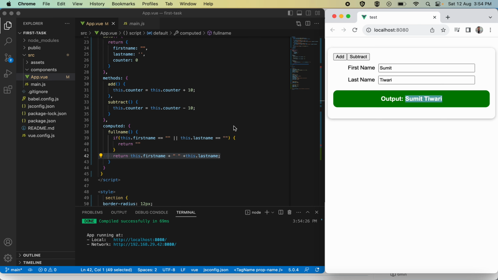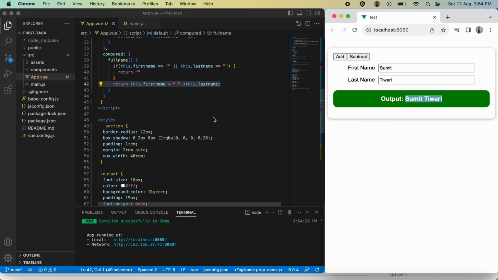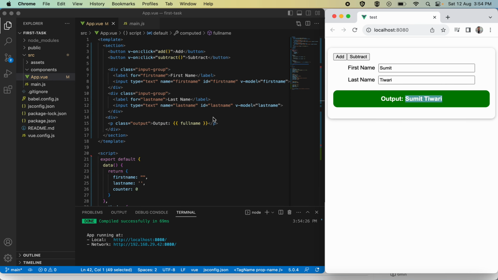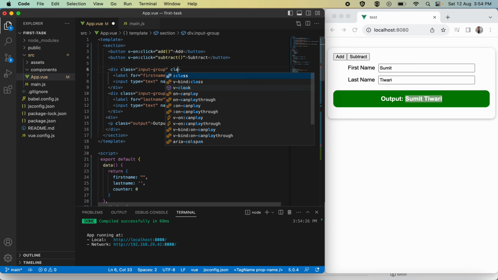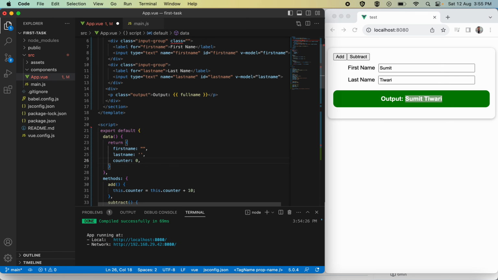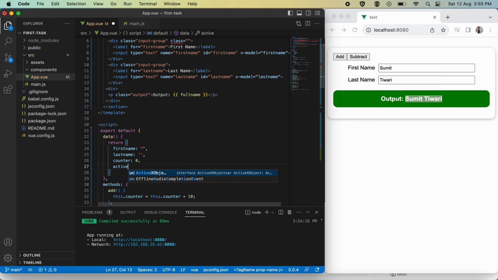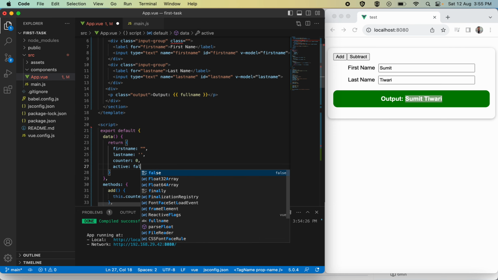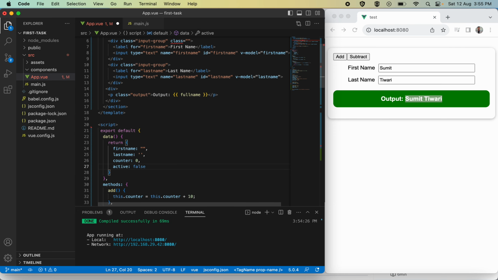We have another option, like when you have some class which depends on some variable change. Let's test it so you will get the idea. Suppose we have a class active, and we have one variable active. Whenever it's false, we show the non-active class, and whenever it's true, we show the active class.